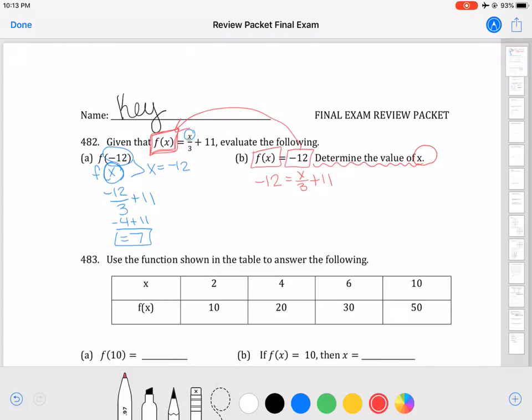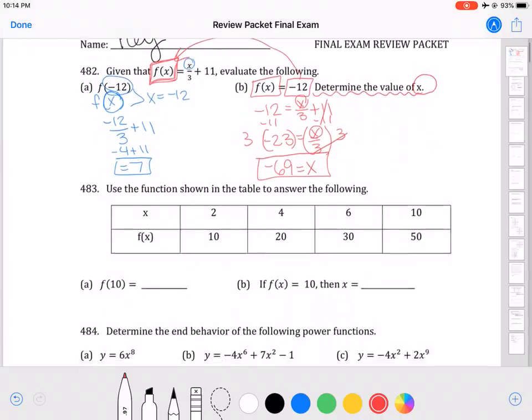So now I do have to continue solving this to get x by itself. If you're trying to solve for x, getting x by itself means I have to get rid of that 11 and that 3. So you get rid of what's being added or subtracted first, which means I'm going to subtract 11 from both sides to start. So negative 12 minus 11 is a negative 23, and that's equal to x over 3. So you're still trying to get x by itself because it's not quite there yet. You have to get rid of that divided by 3 by multiplying both sides by 3. So 3 times negative 23 is a negative 69, and you are equal to x all by itself. You've just solved for x.